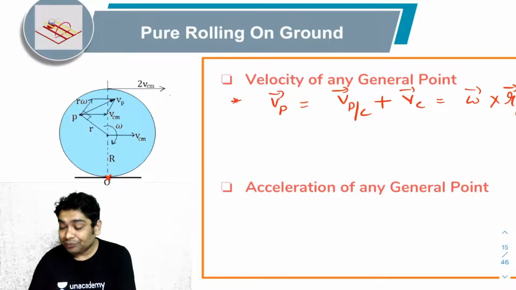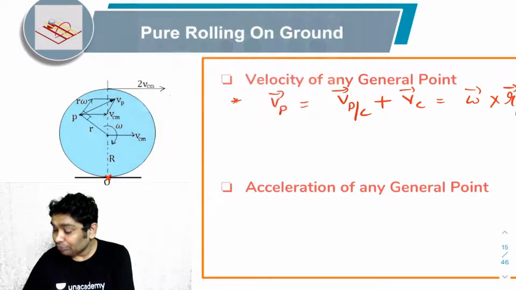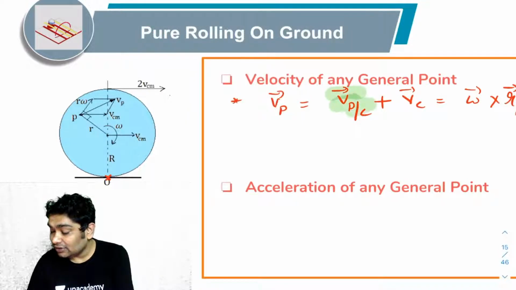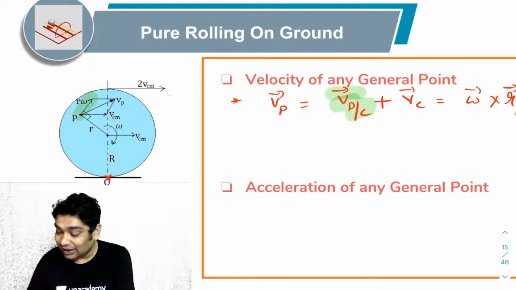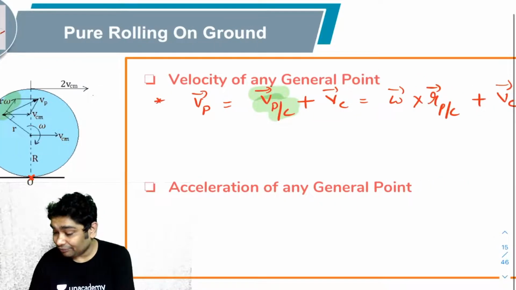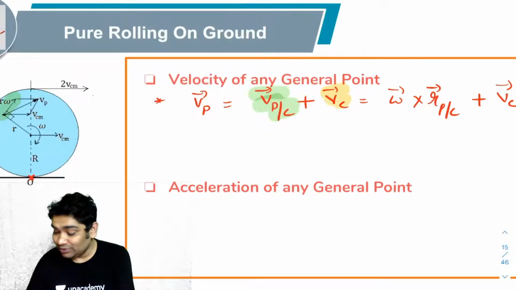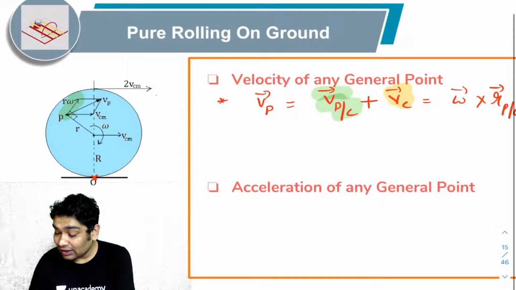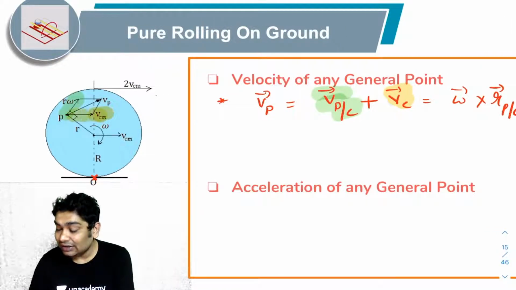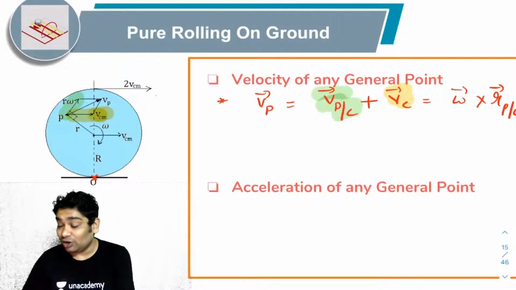So suppose there was this point P. There is one way which I already showed you. You can see that that has been done here. So let's see. Here I wanted to write this, so I wrote it like this. This is omega cross r, right? Then I added the VCM to this, correct? And that gave me the velocity of point P. Now, turns out there is another way of calculating the velocity of P.